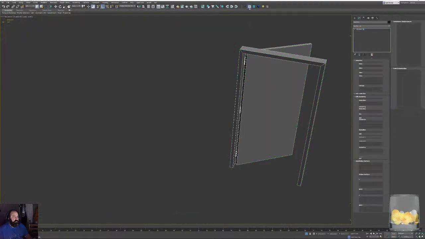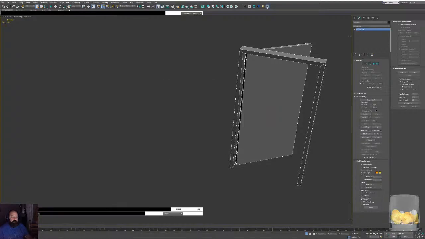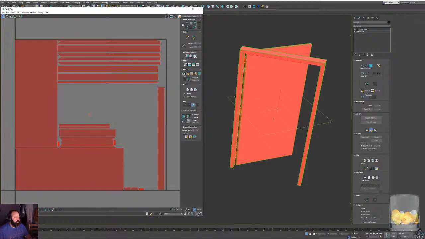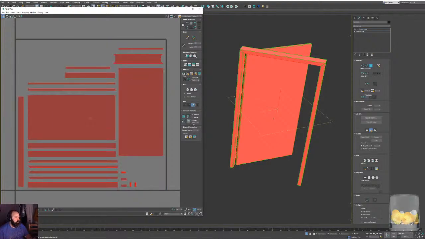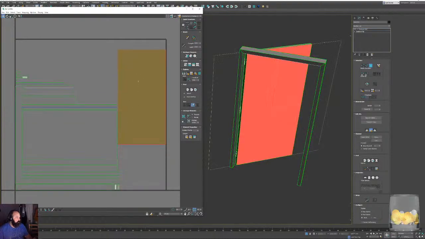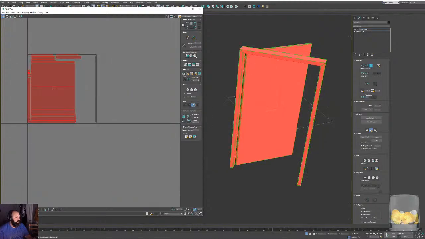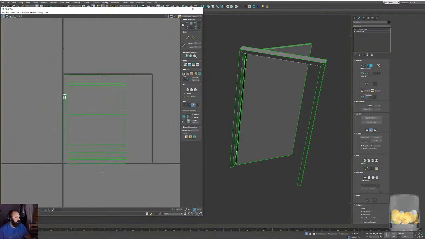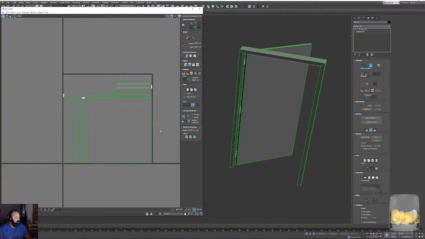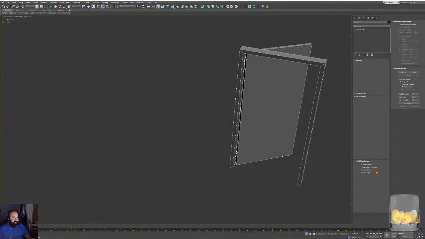Something strikes me as being odd with this. The door doesn't look normal. It looks like it's... there we go. Contorted. Let's rotate this back. Let's do that. That's better. Not perfect, but better. So I'll call that done.